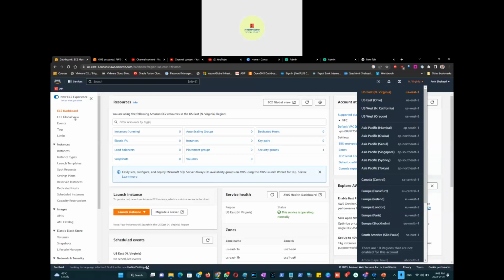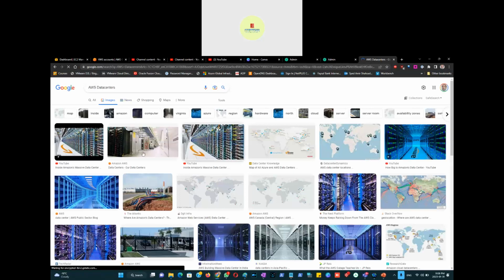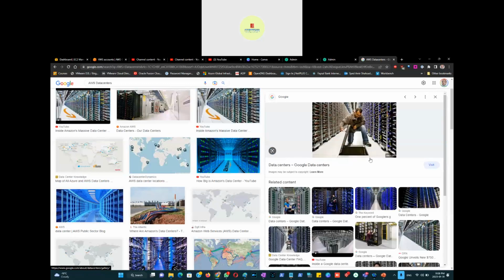So when you create a virtual machine, it's going to use the underlying hardware of Amazon's data centers. These are the AWS data centers, hundreds of thousands of physical servers, right?